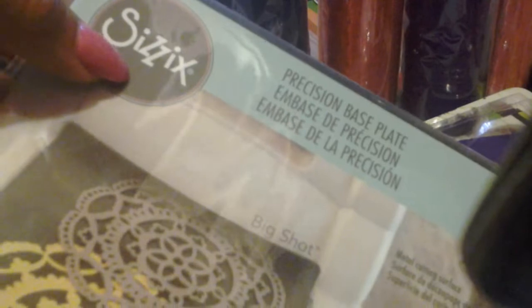Alright, let me move it along. I did get a precision plate for my hard to cut intricate dies, and this was, there go the price, $99.99, and now it's under $5. So that's a good buy.